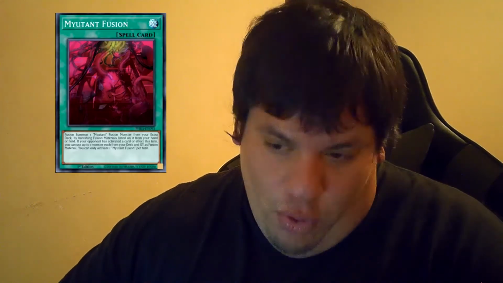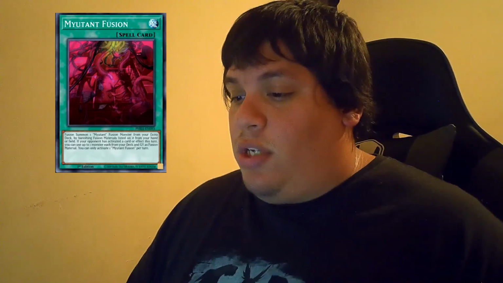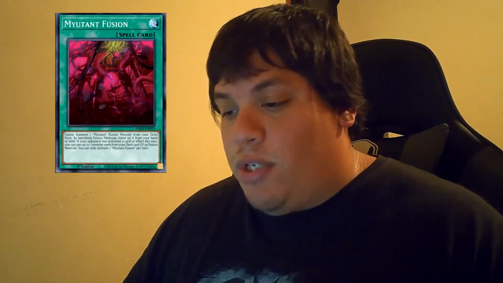Now, Mutant Fusion is their main fusion spell. It's a normal fusion spell. First off, it has fusion in the name, which means you can Anaconda it. Already cool. Fusion summon one mutant fusion monster from your extra deck by banishing fusion materials listed on it from your hand and field. Hand and field, like a polymerization, but instead of going to the graveyard, they get banished. It's kind of meh. If your opponent has activated a card or effect this turn, you can use one monster each from your deck and graveyard as fusion material.